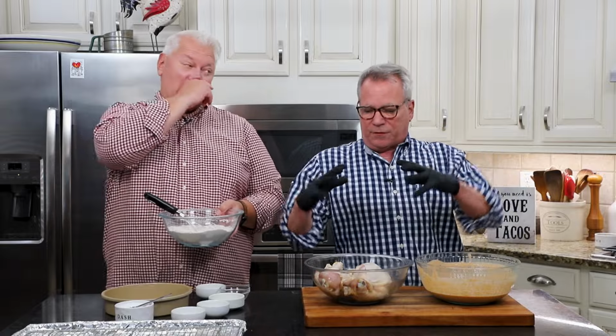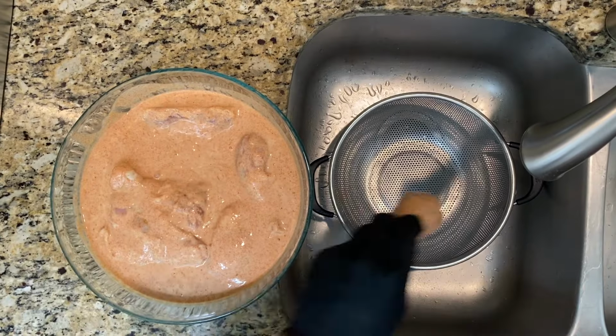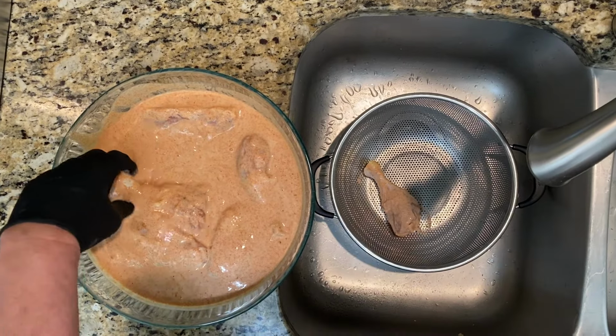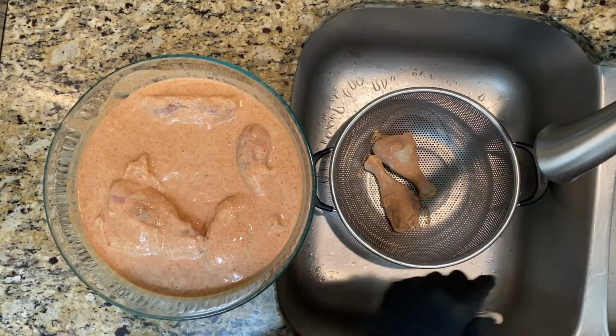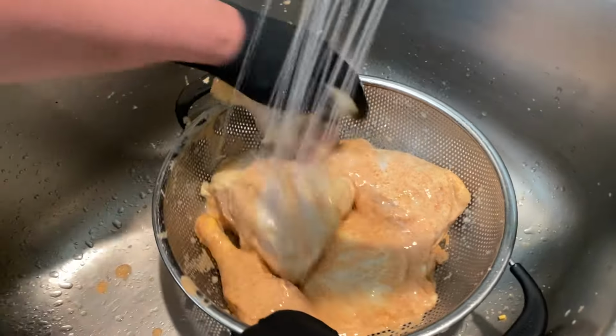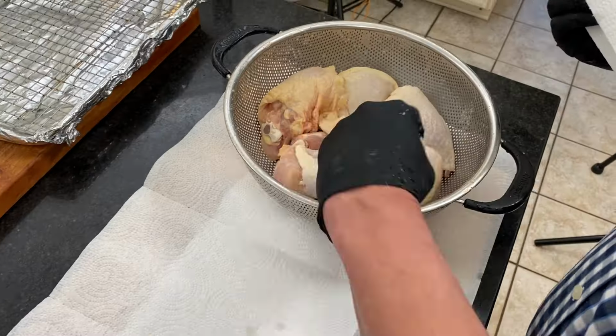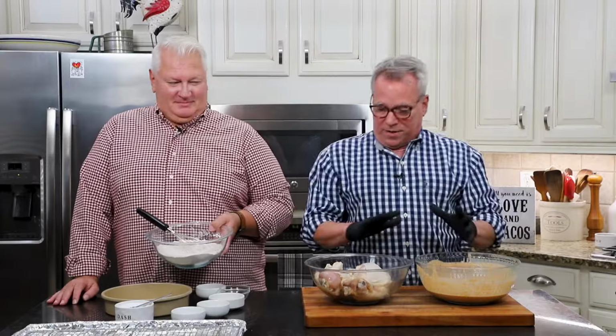What that buttermilk does, besides flavoring the meat, is tenderize it. So you're going to think this next part may be kind of strange, but we've tried it all different ways. We had our best luck when we took the chicken out and let the excess coat fall off. Don't throw this away because we're going to be using it. Then we placed it in the colander and rinsed the excess marinade away, and put these on paper towels to get them nice and dried. And now we're going to coat them.